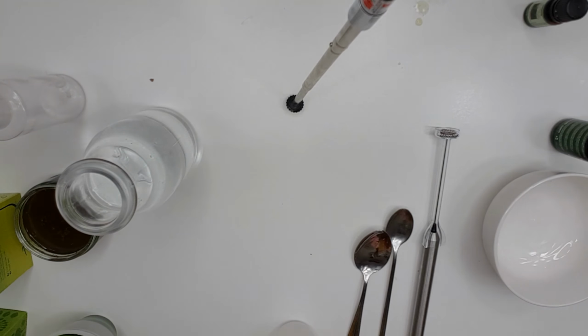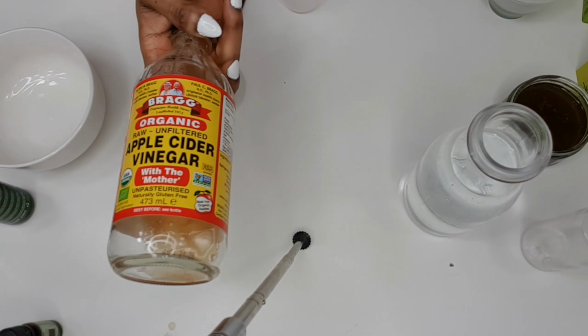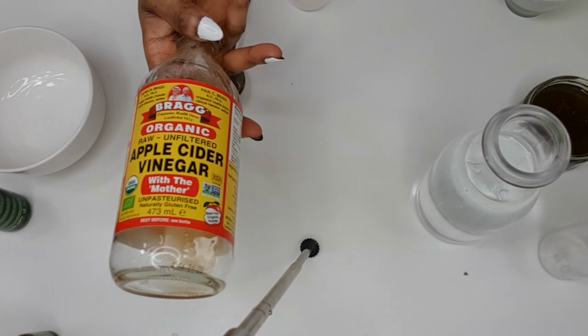Today is going to be a skincare routine. This is a DIY skincare routine. For today, I'm going to make two different types of toner. Starting off with apple cider vinegar. Apple cider vinegar is very good for your skin.